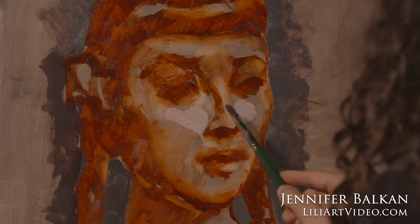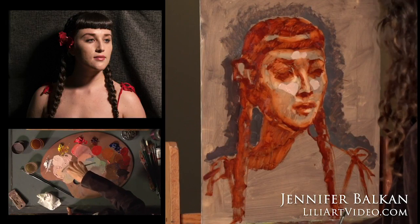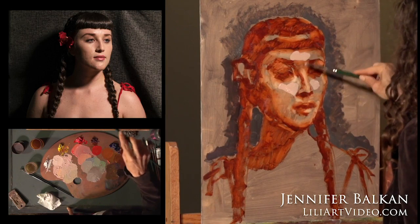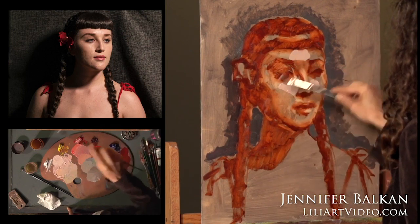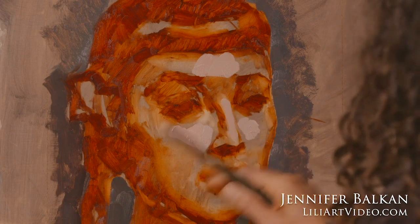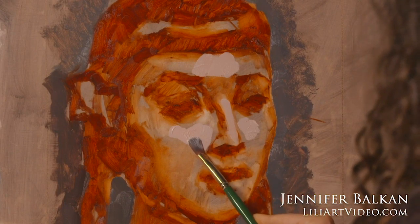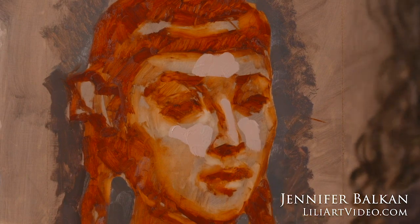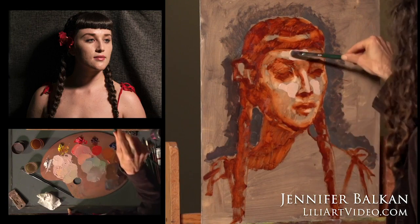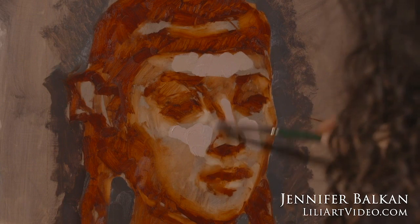All right, so at this moment, I'm thinking about these front planes that I'm applying paint to. Notice the way I'm applying this plane. This is all front plane information. And so I'm applying it as such, applying front plane. And I've created, again, slightly different tones here to describe the slightly different planes.